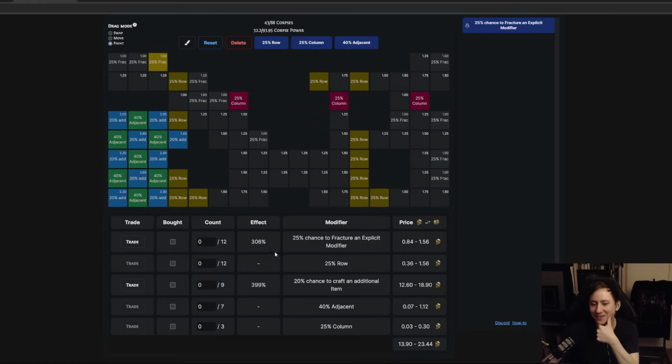Now you can go a little bit under or a little bit over, but there's still a 6% chance to fracture a 4th modifier, meaning it's really unlikely to do that. But if you wanted to make absolutely sure that you only had a 300% chance, then you could put them all on the 1.0s. So that's kind of what I prefer doing, just putting an exact 300% chance of fracture on there.